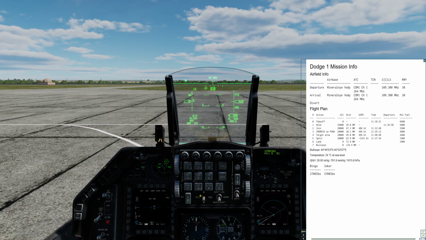go ahead and jump back into our first-person view here. Let's finish our alignment, put ourselves into nav mode. And let's make sure our comms, well, we're on 264 already. And then I'm sure our second comm, yep, 226 is Overlord. I'm not even going to use Overlord, so that one doesn't really matter.